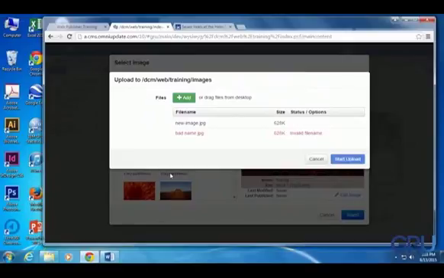The file naming conventions have not changed. Those are web standards. That's not something we came up with on our own. Any file names that you're uploading have to be all lowercase, no spaces, no special characters. Hyphens are okay, dashes are okay, underscores are okay. Pound signs, exclamation marks are not okay. And yeah, all lowercase, no spaces, and no special characters, with the exception of underscores and dashes. Those two are fine.